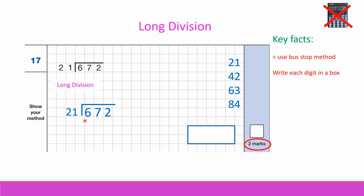Now if you look at the number we've got, I've got a 6, 7 and 2. So if you look at these digits at the front, I've got all the way up to 8 now, and 8 is higher than these digits that I've got here. So my tens number here is bigger than these, so I'm unlikely to need to go any higher than this. So I'm just going to stop at this point here. If you need to go higher later, then you can just continue this down.